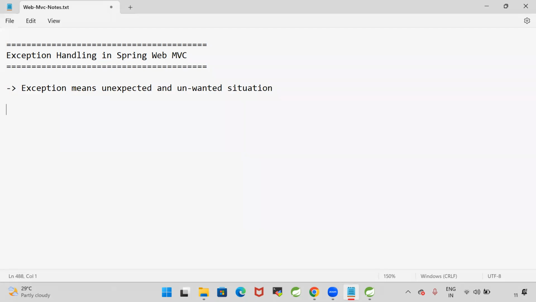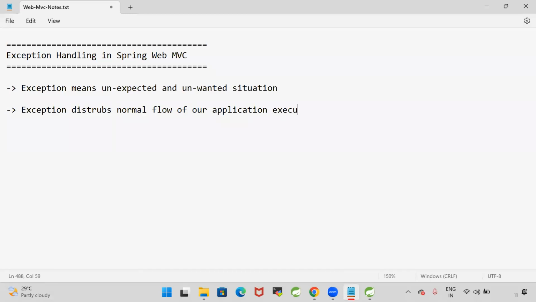Exception disrupts the normal flow of our application execution. When an exception occurs, our program will terminate abnormally.